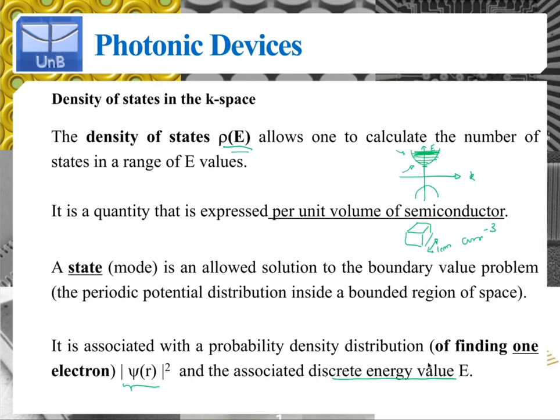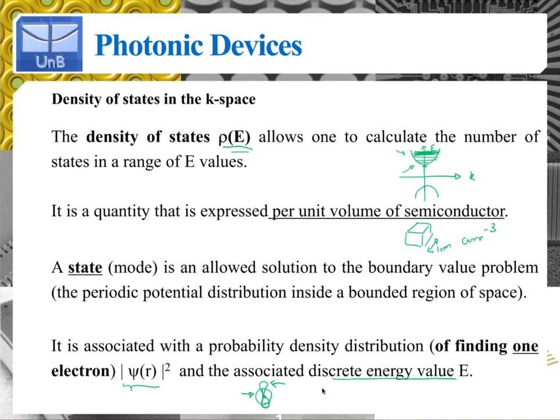If we recall, for the hydrogen atom, you have the density clouds around the nucleus that had some distribution in space. These would be the probability density functions or the wave functions. To each wave function you have associated a discrete energy value. So this state would have one given E, and this other state would have another discrete E value. Well, the same thing happens for a solid.